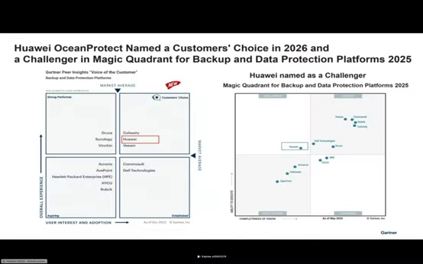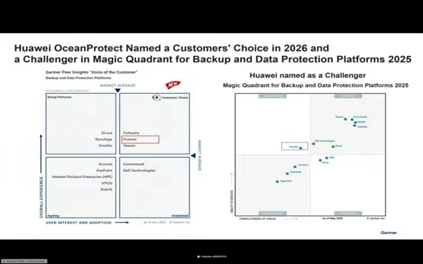So previously was just the product portfolio. Second, let's have a quick review, because we also got a new recognition from Gartner this year, 2026, which is the Customer Choice. We are winning this award again, because we got this Customer Choice award last year, 2025.